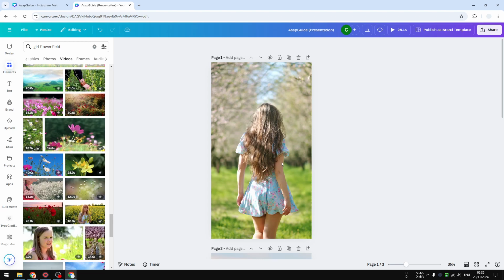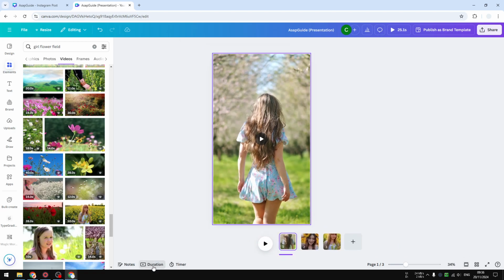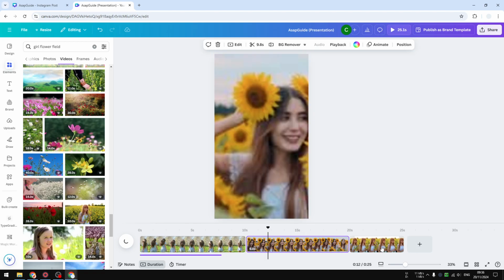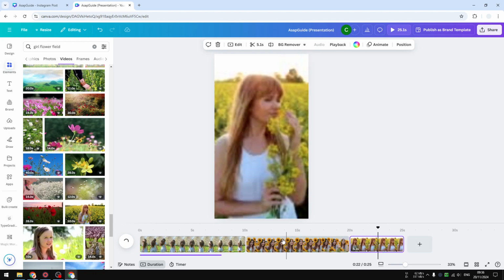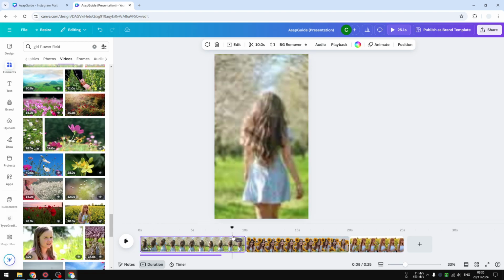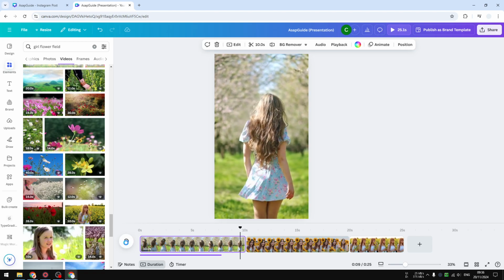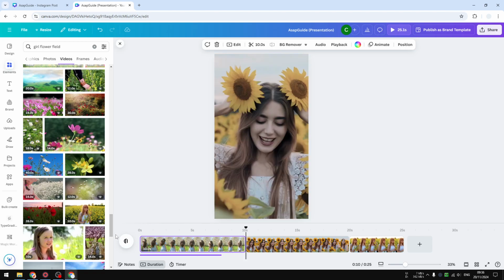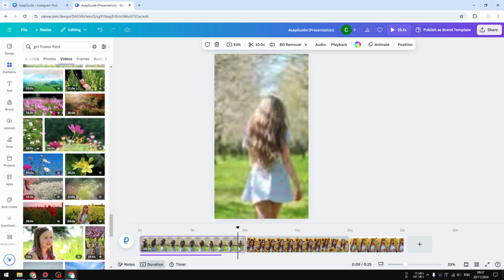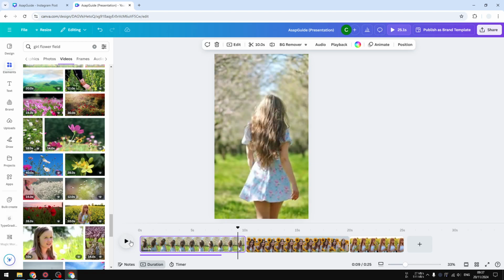First, you have to open your Canva video project. After that, I do recommend enabling the video timeline. If you don't see that, you can click on the thumbnail view and then click duration so we can see this timeline, which is very useful for editing a video. As you can see, if I play this video, there will be no transition animation. It's just jumping quickly like that. There is no transition at all, and it's not very pretty in my opinion.